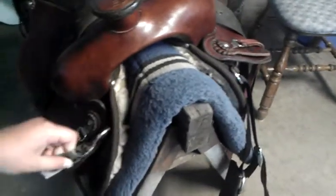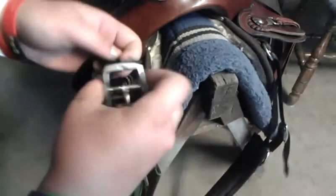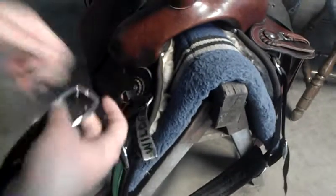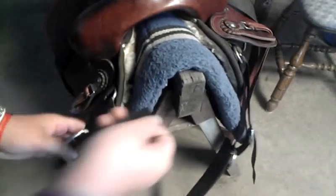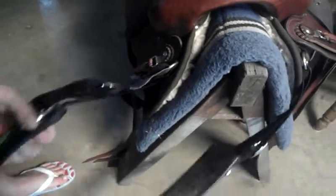Yeah, we have labels with duct tape. That one says Wildfire, because this is mainly hers. This is one of the saddles that fit her good. And like this is nylon, so you can actually make other holes in these. All you have to do is heat up a nail, and yeah.